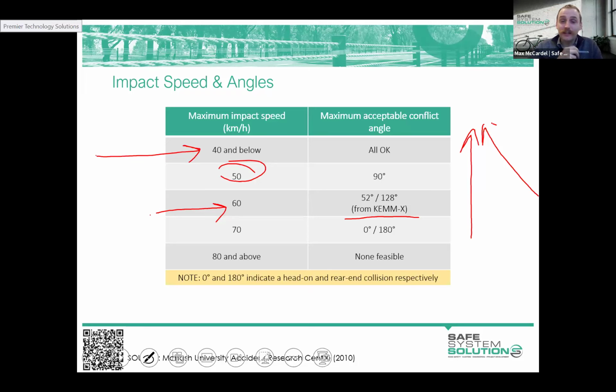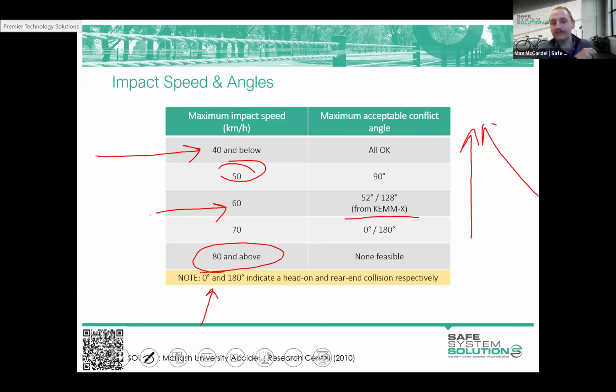70 kilometers per hour is when we're looking at things like rear-end crashes or head-on crashes. So the 0 is just indicative of head-on, and anything that's over the 180 is indicative of the rear-end type of collisions there. So we tend to take 70 for our head-on type of collision, which once again supports that crash diagram that we looked at on Tuesday.